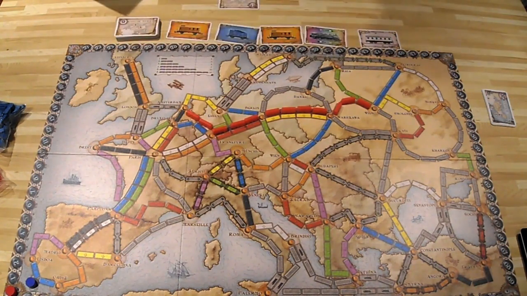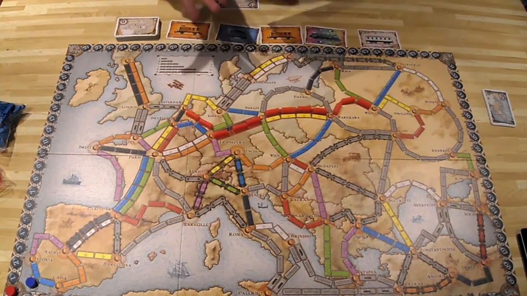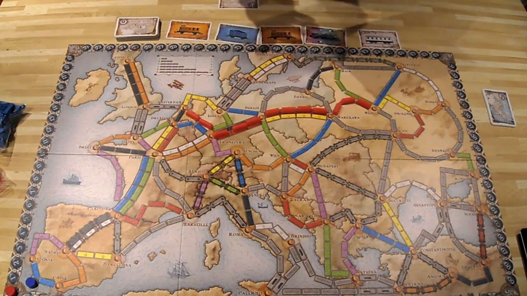Now, there's a few ways to get points in Ticket to Ride Europe. The most common one is claiming a route like this. Each route has a specific amount of points attached to it depending on the size of the route. So, for an example, a 3-space route is 4 points, whereas a 4-space route would be 7 points.